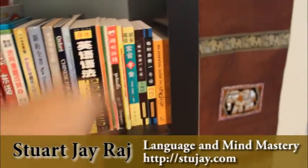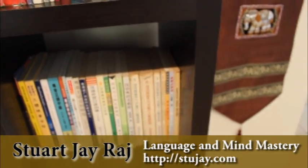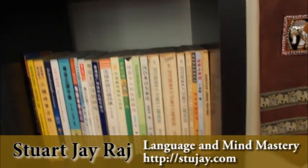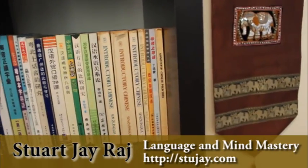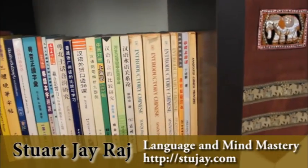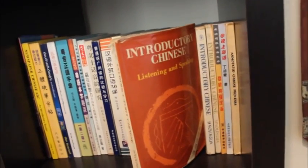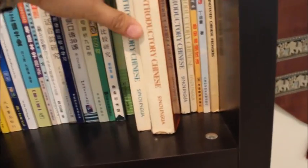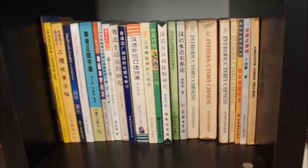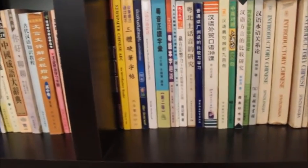An essential guide to Singlish — a must-have when you're traveling through Singapore. The old traditional introductory Chinese books — I actually have a set of these from back in the forties, and I have several sets through the years from the Cultural Revolution right up until now. It's interesting to see how these books have changed, but they haven't really changed — the general structure pretty much hasn't changed in over 60 years. My grandfather's copies are from the forties and fifties. Back then they talked more about working in factories; now the subjects are more generic.